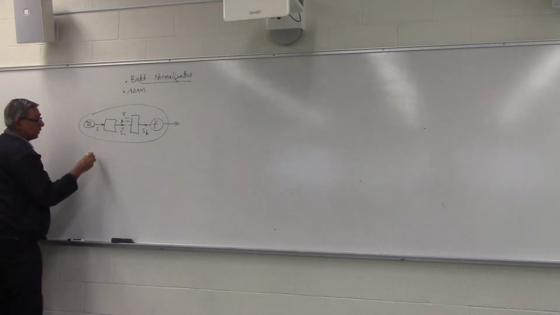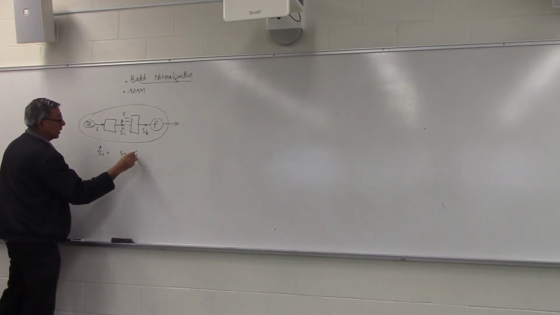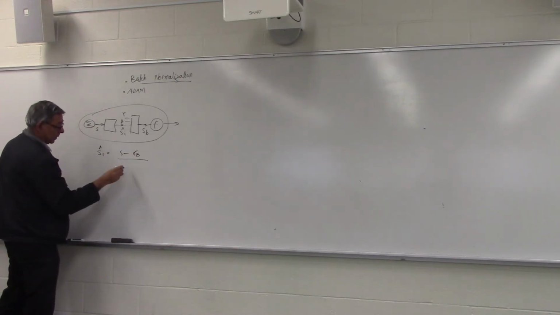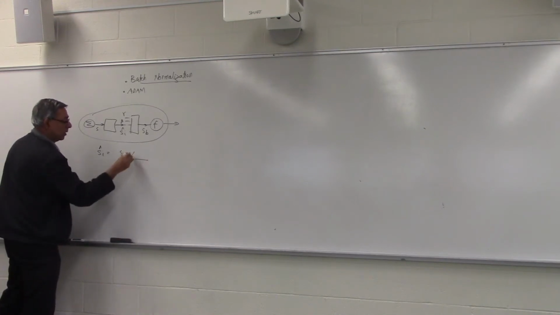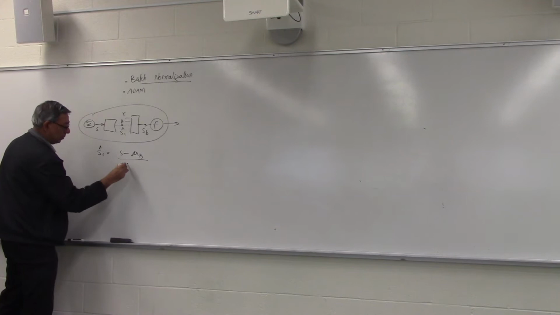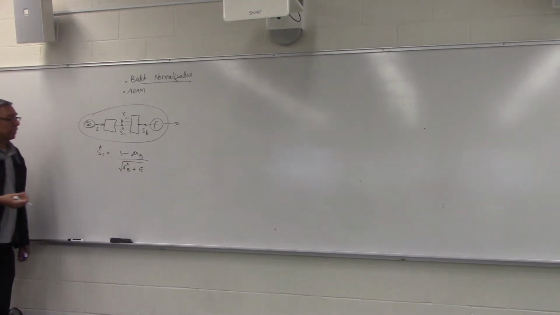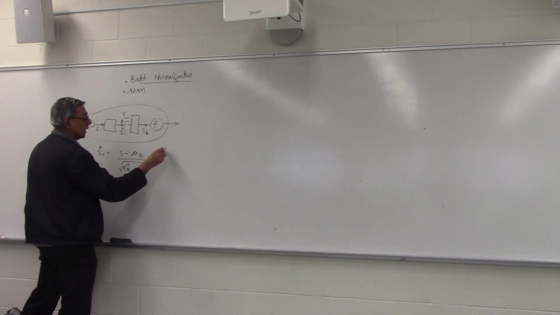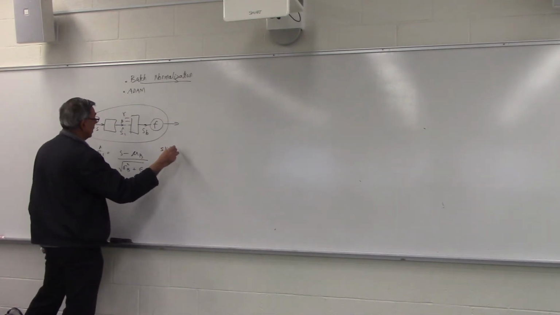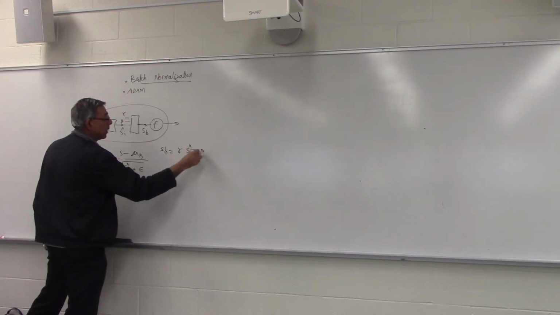So in order for us to do S_i hat, if you recall, this was S minus mu_B, S minus the mean, over the square root of sigma squared_B plus some epsilon, which could be like 10 to the negative 6 or something, right? Then S_B was basically gamma times S_i hat plus beta, okay?